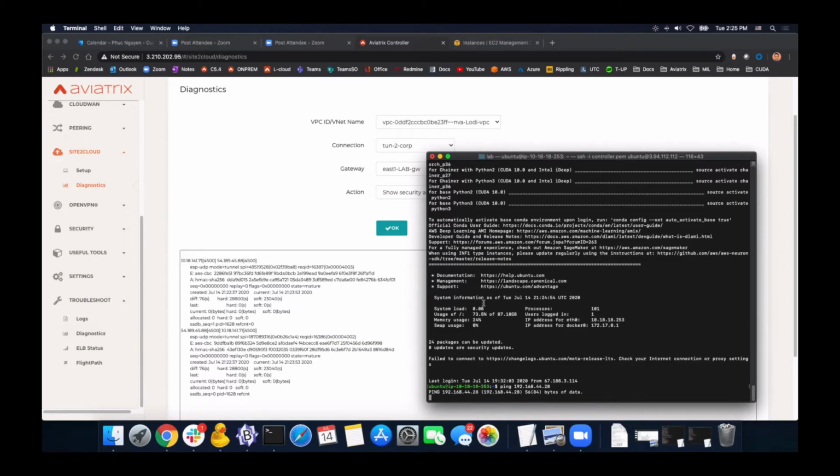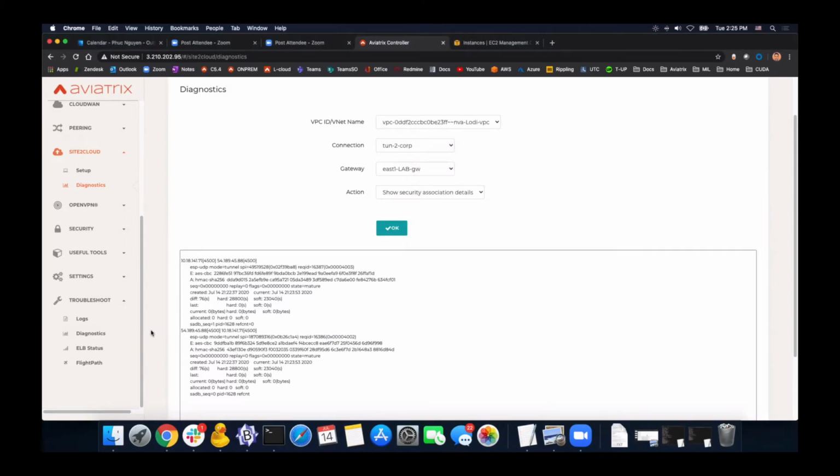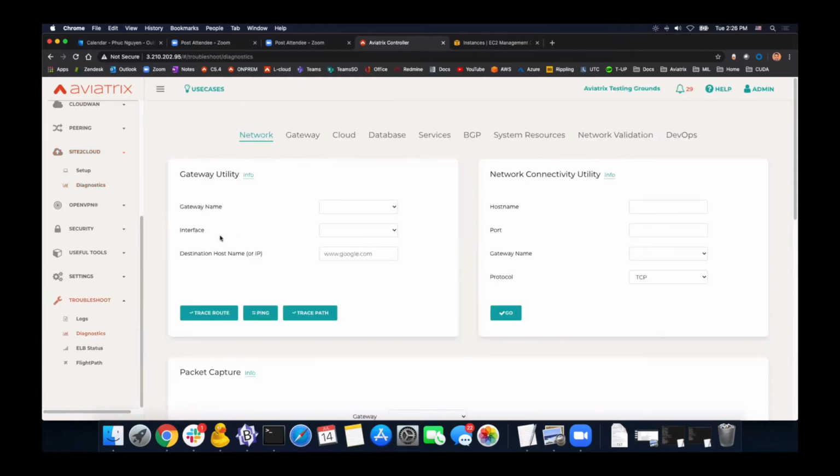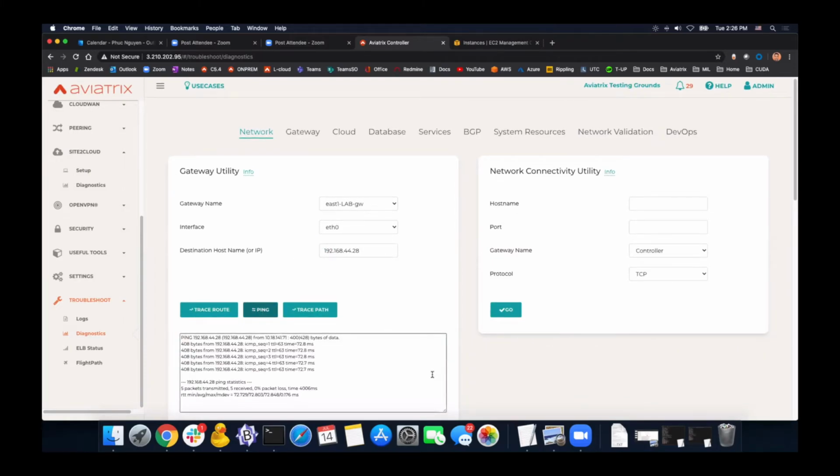As an administrator, I say, okay, the first thing I want to confirm is, can my gateway get to that IP address? So let's go to diagnostics. I'm going to select my gateway, change this to ETH0, and then try to ping that same IP address, 24.28. And so now I know that the Aviatrix gateway is able to traverse the tunnel. Okay, interesting. But my EC2 is not. So that means that there's still something fundamentally incorrect within the cloud.